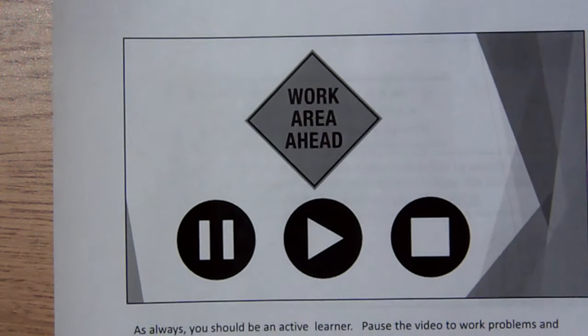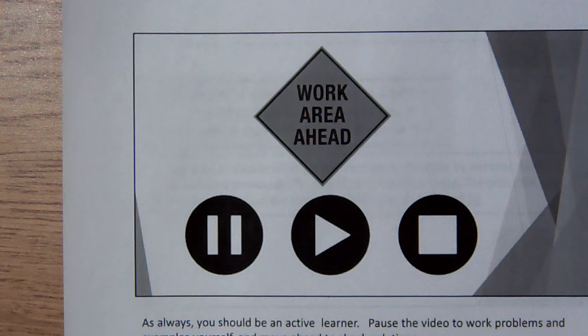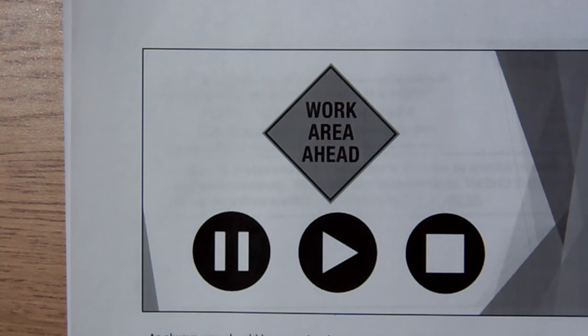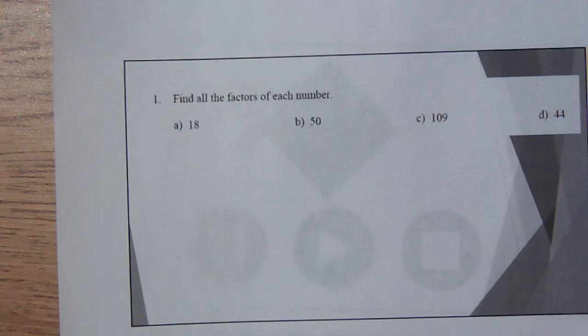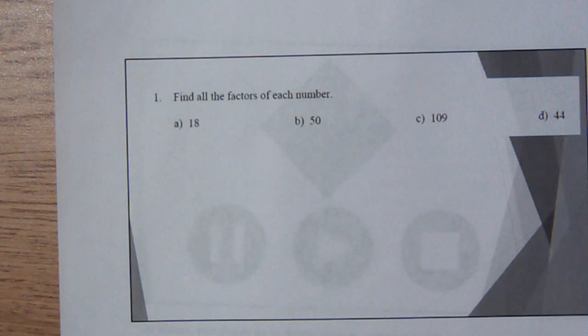And what follows is another opportunity for you to pause the video and do some work. You want to be an active learner, so test these and then watch the solutions as we go forward. So here is the first set of things. We want to find all the factors of each number.